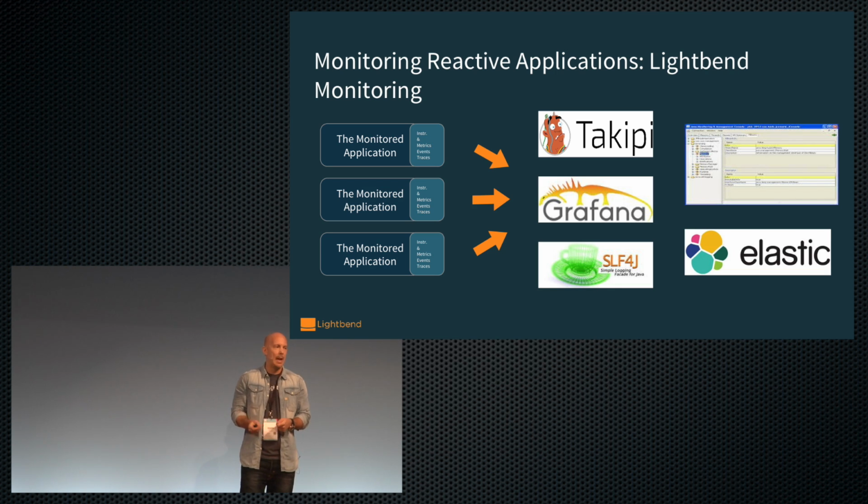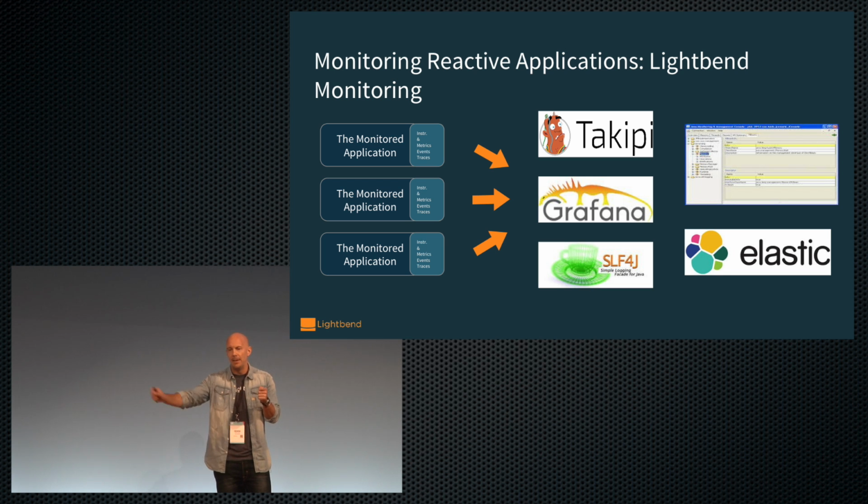So with Lightbend monitoring, we're having a slightly different approach. Instead of generating all of these events and sending them offline, we're trying to capture metrics inside of the application. So internally, we still have these events, but it's going to be inside of the JVM. And then we have our monitoring application listening to all of these events and generating the metrics locally. And then we're sending this metric information to some other system.